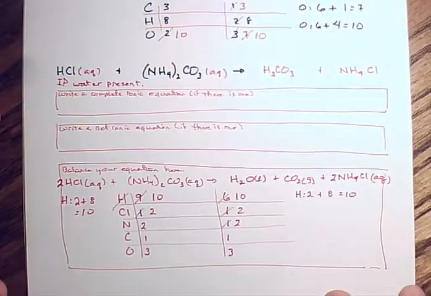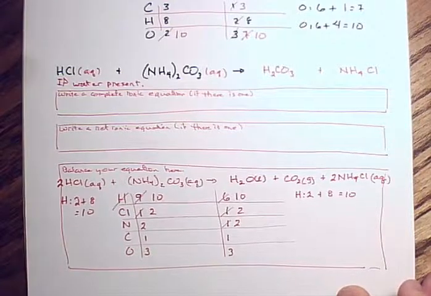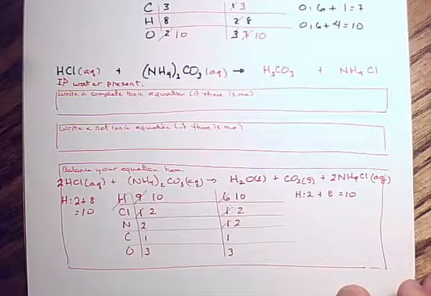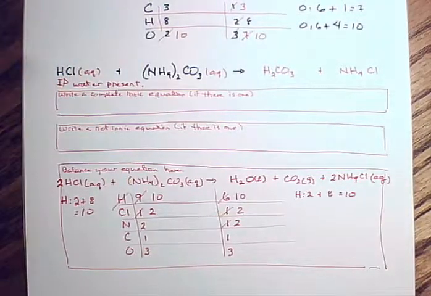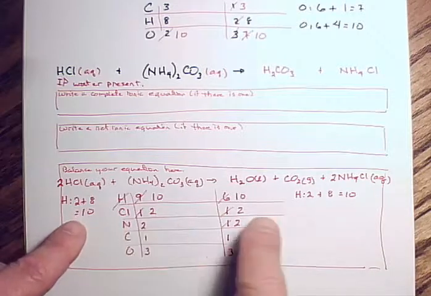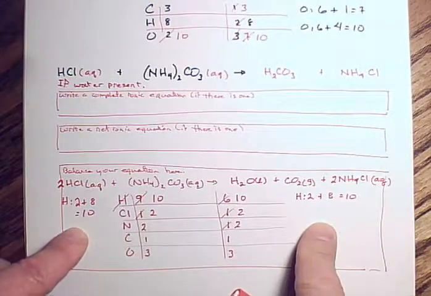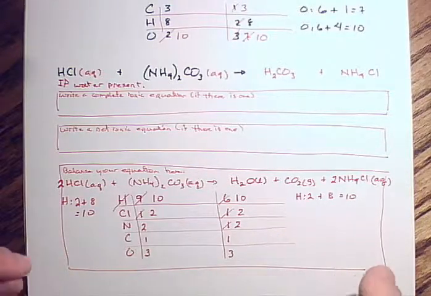Just got to be careful and take it step by step. Okay, the math isn't hard. Balancing equations shouldn't be hard. Don't make it hard. There are some that are more difficult, but only because of the amount of math. But this math is simple addition and multiplication. Not even high-level multiplication, not even high-level addition. Simple, straightforward, grade school, elementary school multiplication and addition. It's just a matter of keeping up with it. So don't forget to write it down when you're doing the math so you can keep up with what you're doing. Because there's a lot of it, but it's little simple stuff you've got to do.